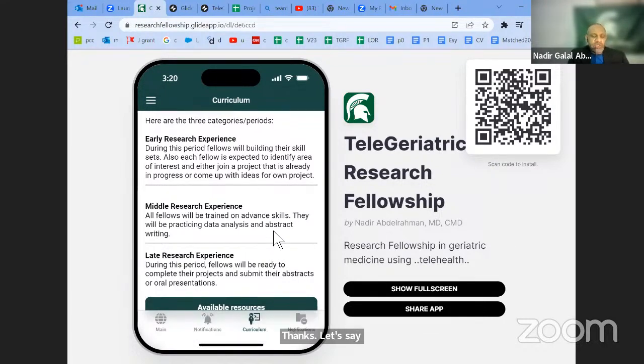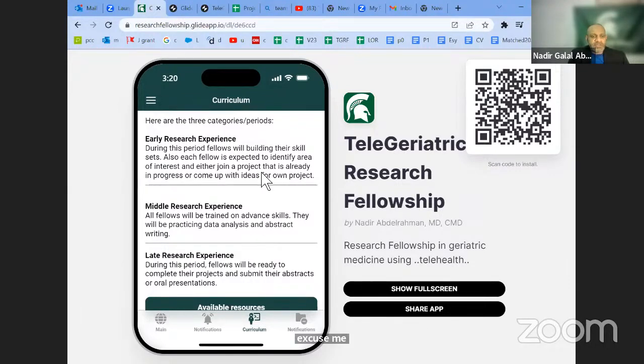So you want to learn Spanish language. If you have nothing in the past, then you'll be an early adopter, or it will be an experience for you initially. Then if you have some background of the basics, you will be here. If you are fluent, you'll be late experience.